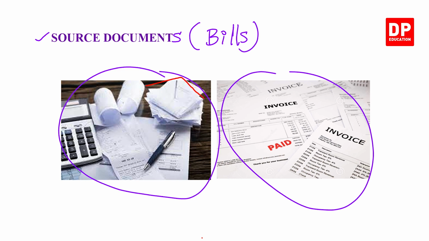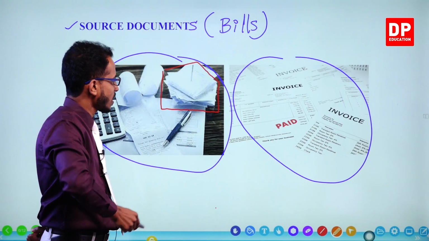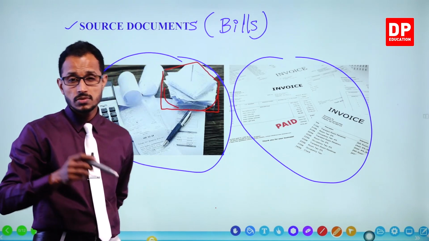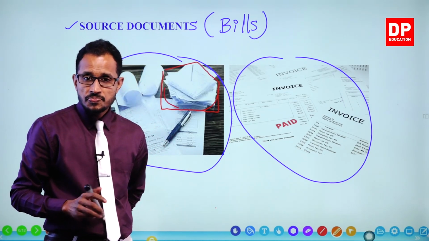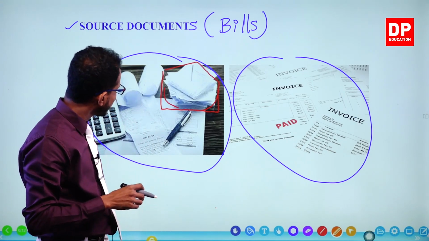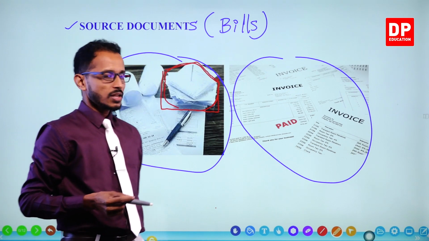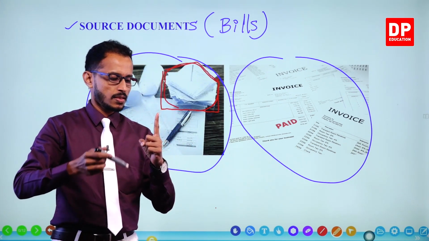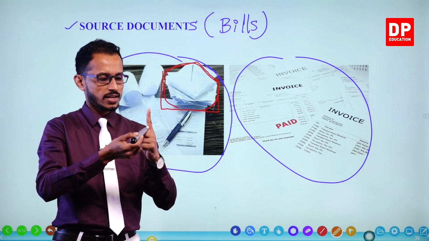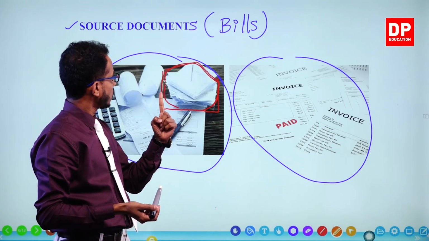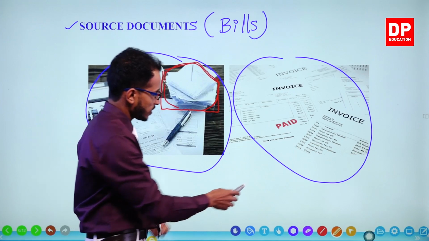I want you to see this. Do you see this? Haven't you seen this in some of the shops or groceries that you go to? Haven't you seen the shop owner collecting bills like this, in this manner? There's something like a nail, or what do you call it? Something like this.